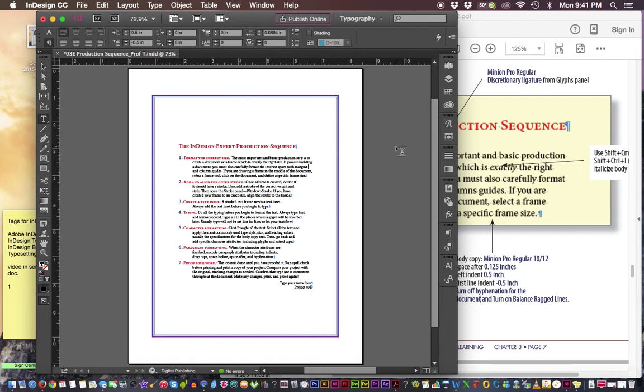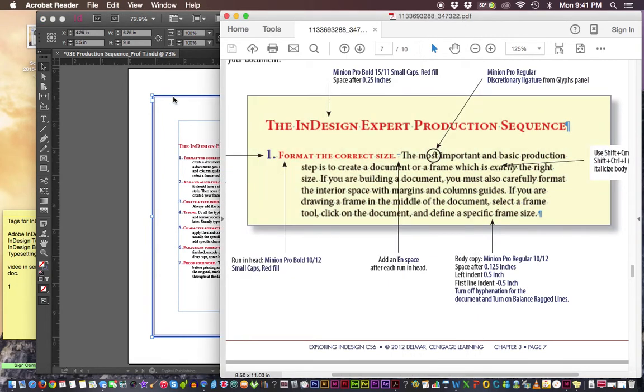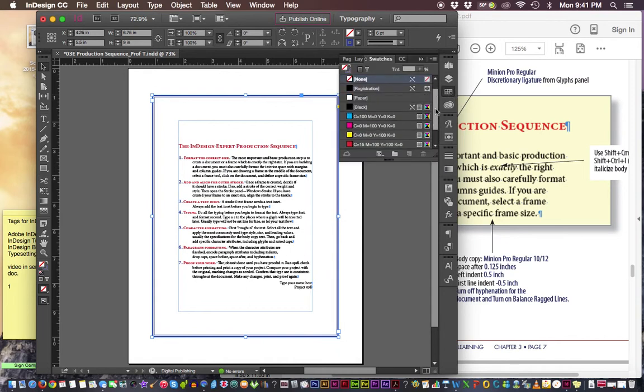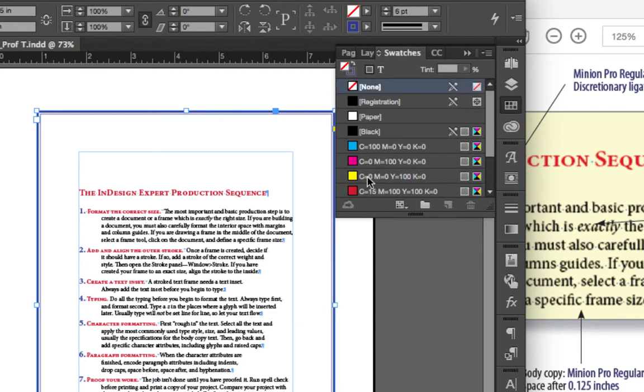All right, so the last thing that I wanted to do really, it looks like they have a yellow color, although they didn't really talk about it. How do I get that yellow color in there? Well, if I use my selection tool and choose the text frame, then I can go to my swatches panel. Okay, I don't look like I have a light yellow. Well, not to worry. You need to make sure that the fill color is forward. So if you're looking at, you know, the stroke here, then we need to switch that. We'll click in the fill color here and choose yellow. Alright, so that's really quite bright.